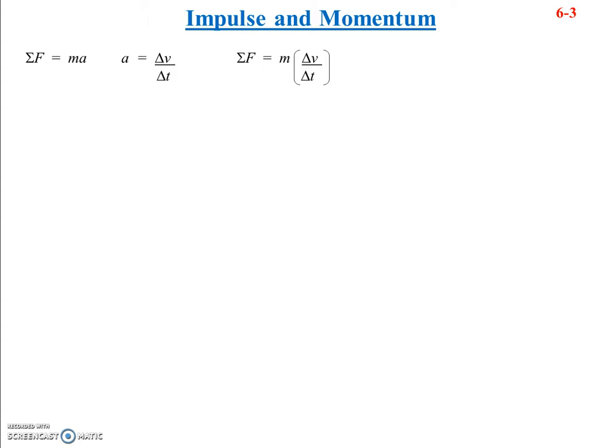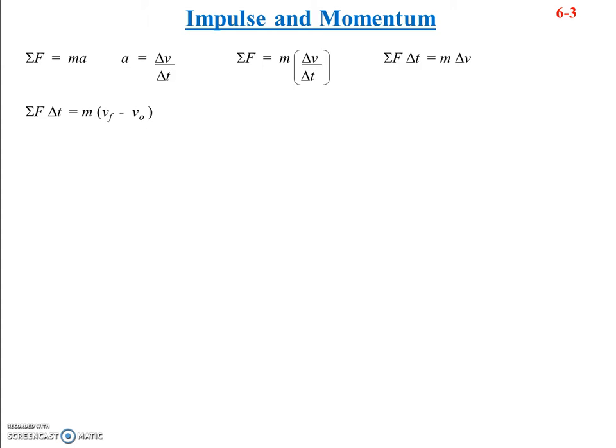Nothing fancy. Now I'm just going to play around with the algebra in a similar way to how we had done in work and energy when we put together some equations and derived some new terms. First thing I'm going to do is just move delta t over to the left-hand side. So there it is. Sigma f delta t equals m delta v. Nothing fancy there. On the right-hand side, we're just going to expand out the delta v. We know delta is always final minus initial, so let's replace that. So we got sigma f delta t equals m times the quantity, vf minus v naught.